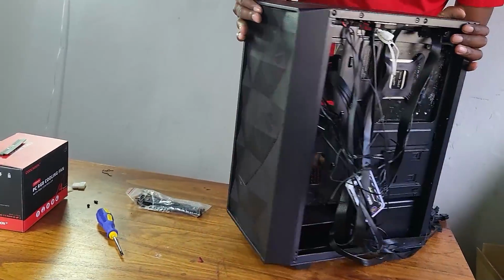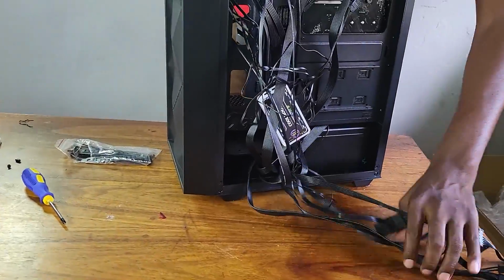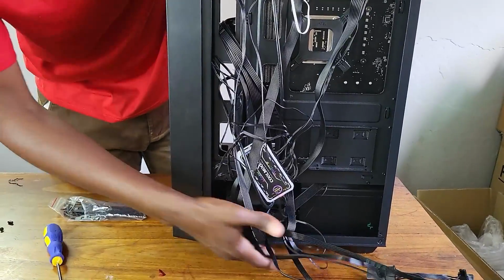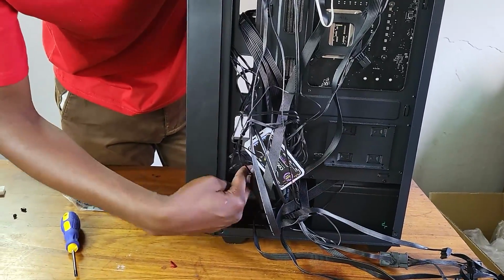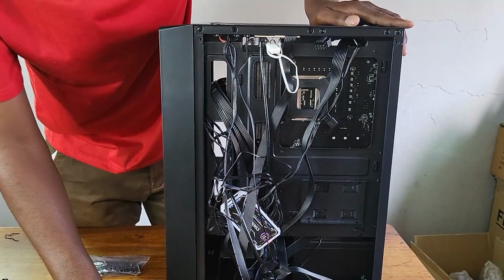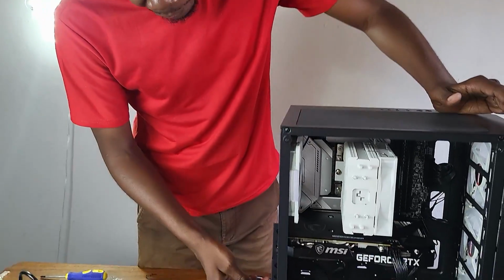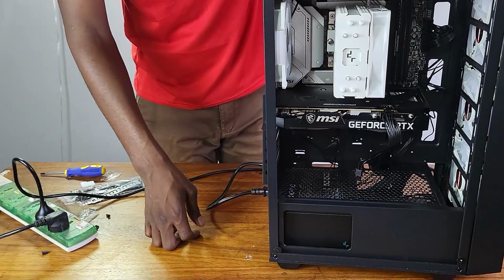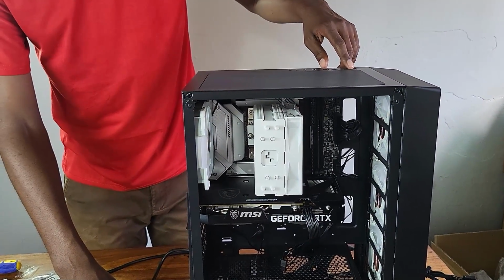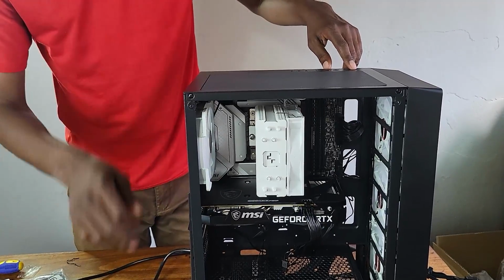Now we come to the back. We want to do some cable management. At least there's this slot here where we can put some of the cables that are left. All right, before we do any cable management, we just want to make sure our build is working. So I've just attached power here, clicked it on. Let's do the first boot and see if it's working. Fingers crossed.